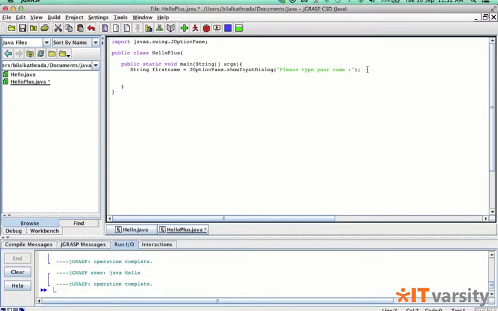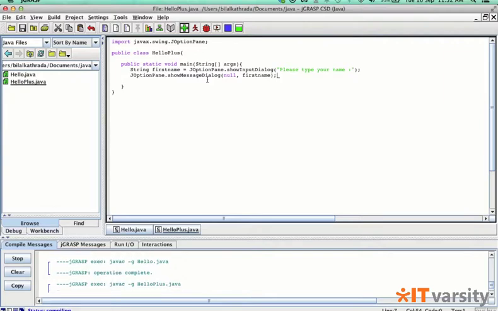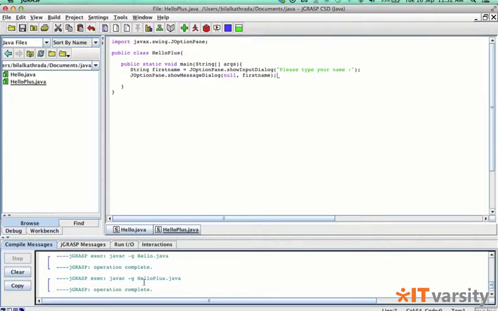So now we're going to show a message dialog box, and we'll output first name. Alright, let's compile this. Hopefully it'll compile without any errors. Great, no errors. Let's run it.